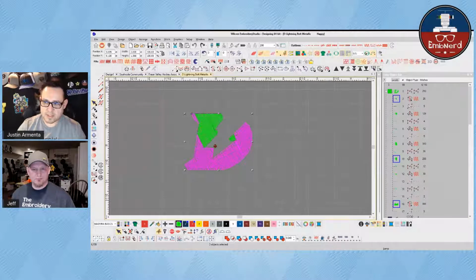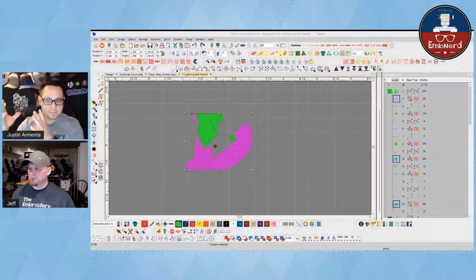The one with the two black dots with the white dots in the middle is a running stitch. The one that looks like a satin stitch is the satin stitch. So you can't rely on Wilcom's settings to tell you exactly what the machine file type is.